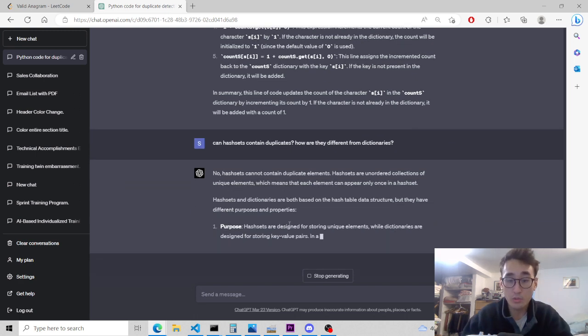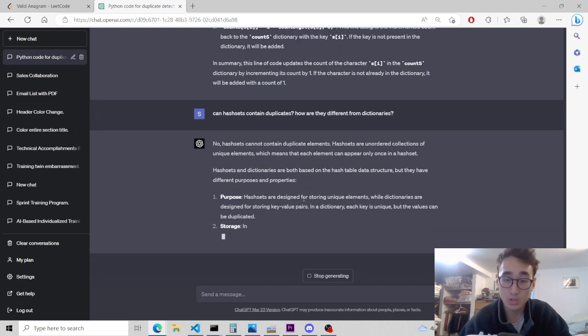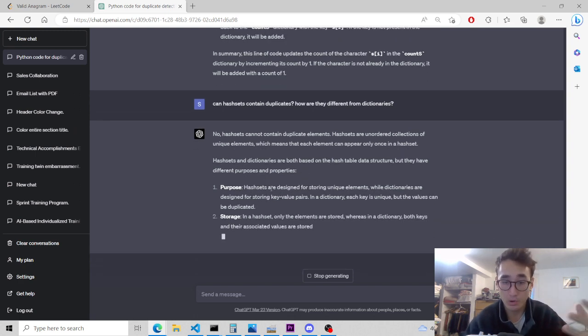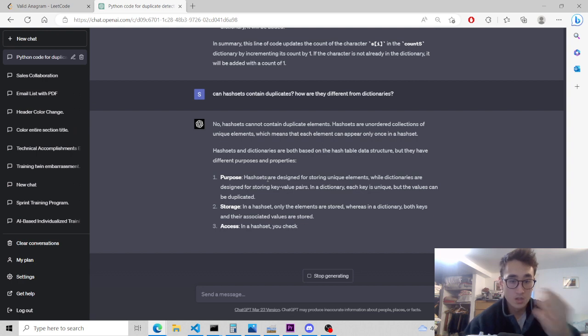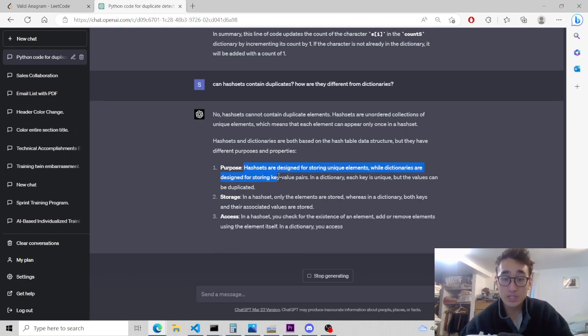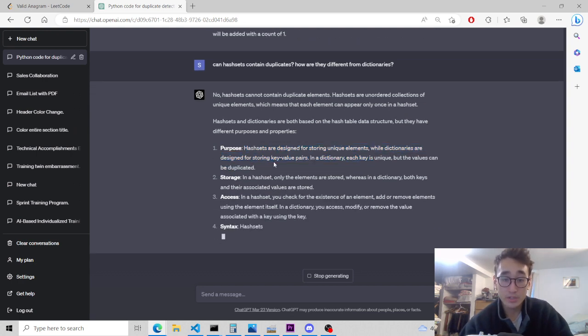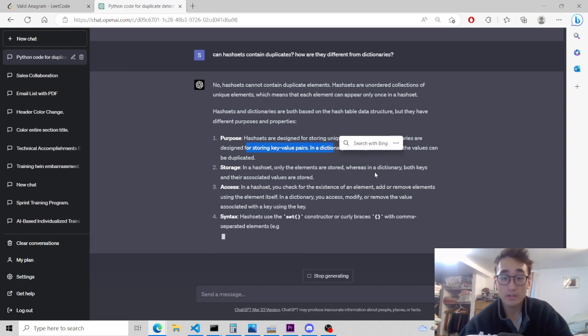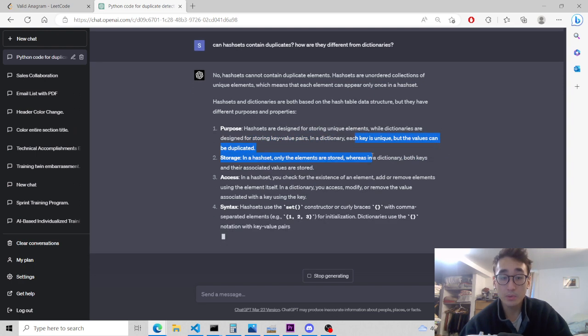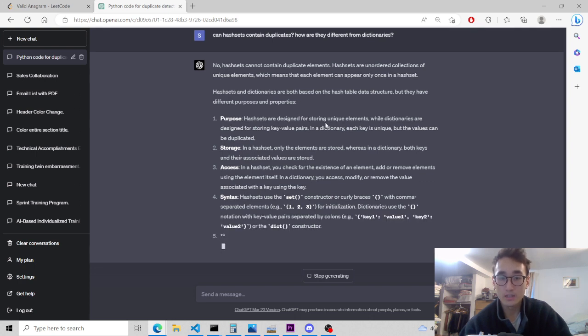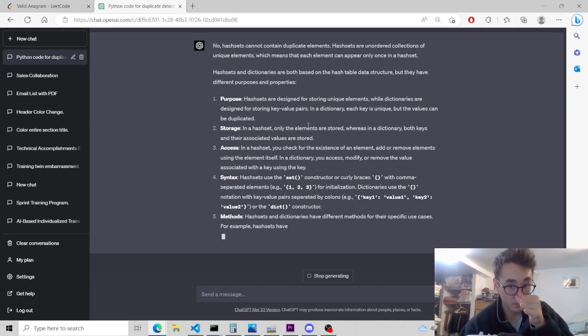Okay, so they're both based on the hash table data structure, but they have different purposes and properties. Basically, hash sets are designed for storing unique elements, while dictionaries are designed for storing key value pairs. In a dictionary, each key is unique, but values can be duplicated. Hash sets cannot have duplicates.